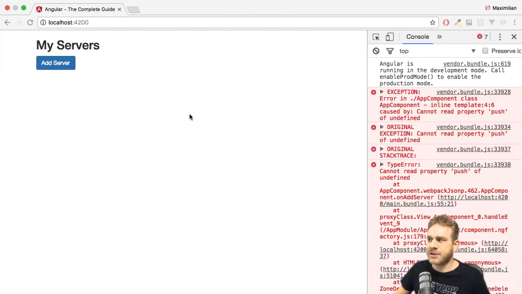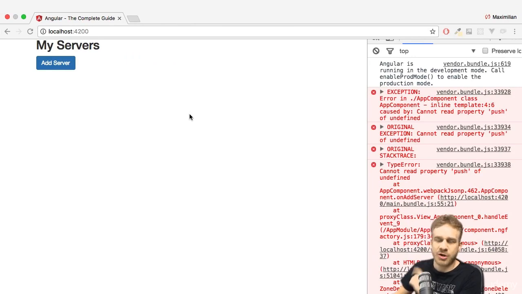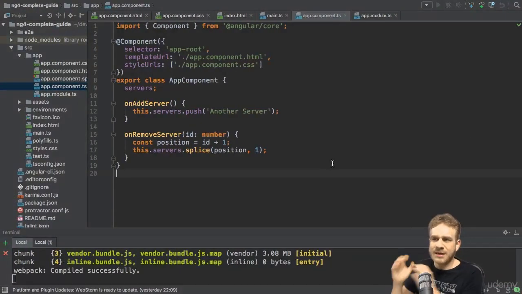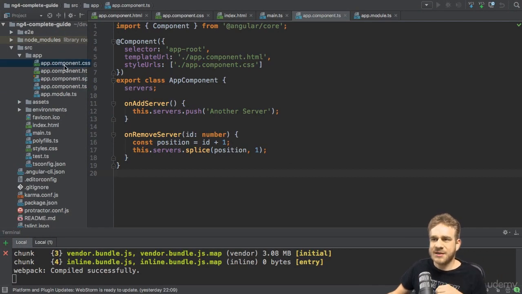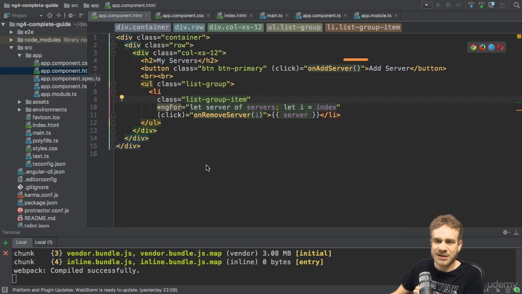Still, we got one important clue here, property push of undefined. So we try to call push on something which is not defined at the point of time we do call it. So if we have a look at our code here, we see that there's only one place where we call push, and that is of course here in the onAddServer method, which makes sense because this is the method which gets triggered once we click the button.